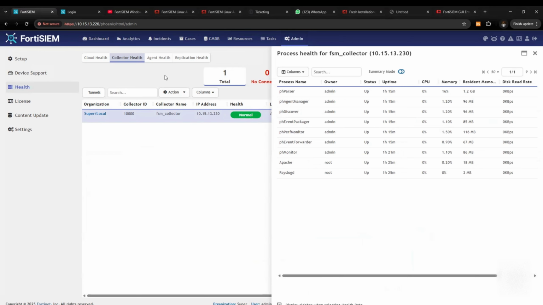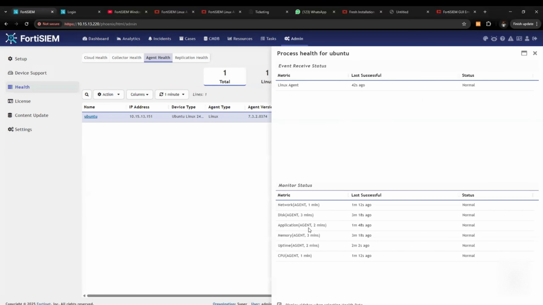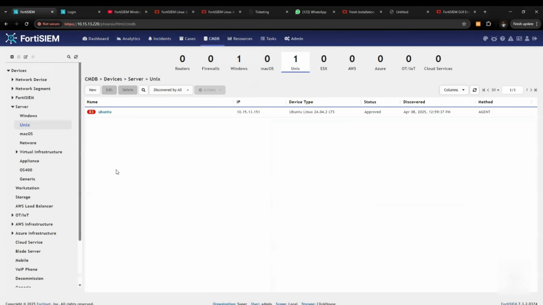Then if you go to the agent health, which is for the FortiSIEM, you can see we have all the process and the resources, be it the uptime, CPU, network, and disk utilization, being sent to FortiSIEM. Then under CMDB, let's go back to Ubuntu.